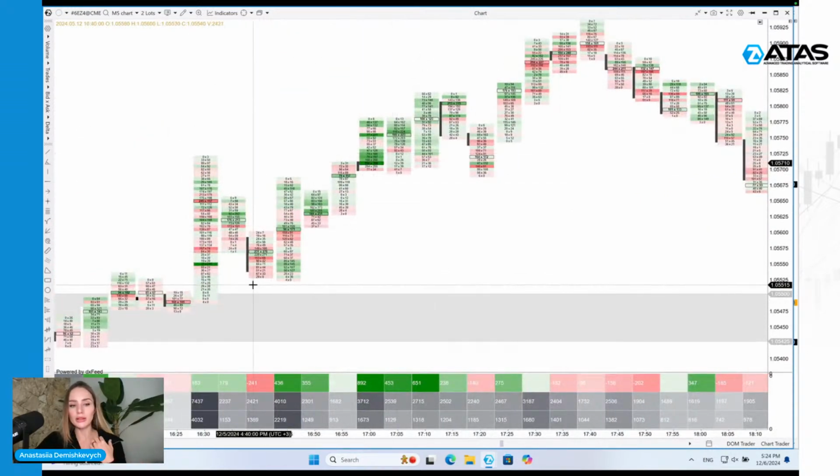Now, once again, I'm going to repeat those three confirmations for the momentum breakout setup. First, at the moment of the breakout, you want to see the amount of volume increase. Second, at the moment of breakout, you want to see the amount of trades increasing. And third, at the moment of the breakout and after, you want to see a shift in delta. If you are looking for a buy and the breakout was to the upside, you want to see the delta being green. If the situation were the opposite, it would apply accordingly.